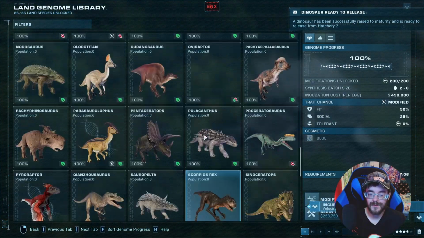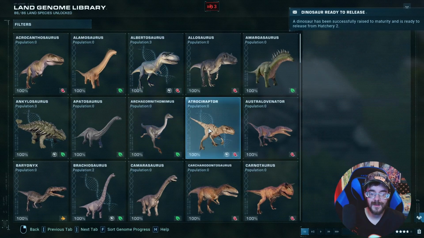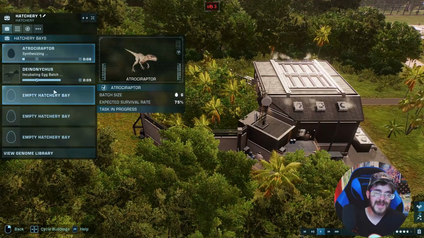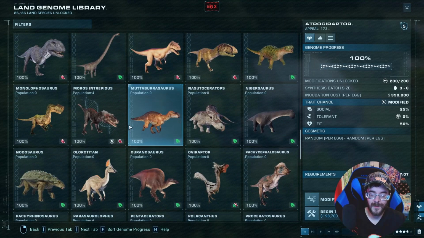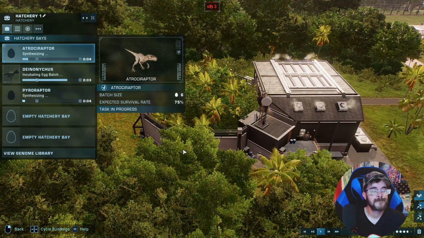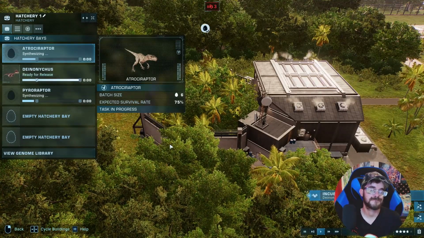Alright, so Atrocity Raptor, go back up to the top. And we'll just keep randoming. I think they're all going to be aggressive. That's just kind of the way they are. So I'm hoping that's not going to be a problem, but I will random everything else.